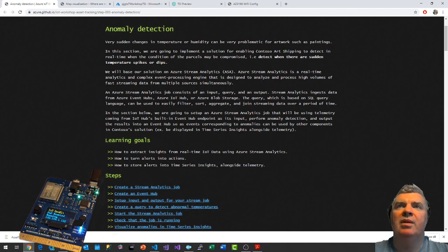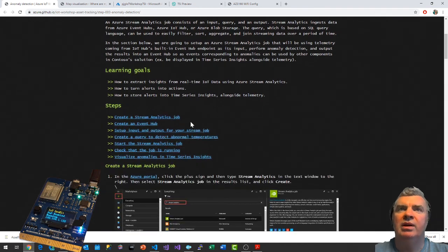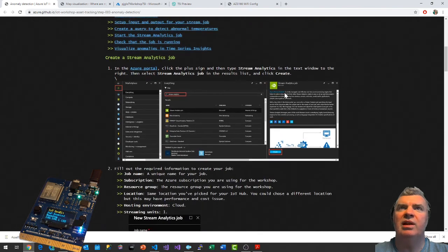And we have an input, a query, and an output, and the query language in the middle of that we'll get to in a bit. It can ingest from Event Hubs, IoT Hub, blob storage, and the SQL-based query will allow us to filter and aggregate and sort over a period of time. I'll be using telemetry coming from the IoT Hub, which makes sense. So extract insights from the real-time IoT data, turn on alerts and turn them into actions, and then store those alerts into TSI alongside the telemetry.